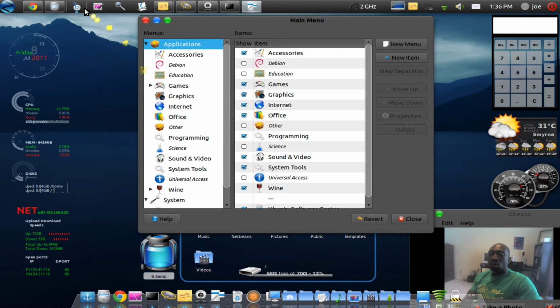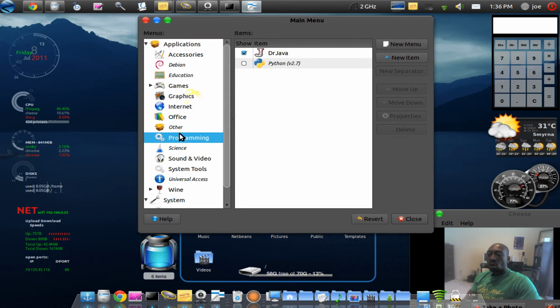But for GNOME, just right click on your icon, the icon you always click on to get to your menu, right click and click on edit. Now when you open up the screen, click on programming or wherever you want to put it, but I mean there's no need to put it anywhere else other than programming. And then I will delete this since I already did it. Let me delete that one, and then let me show you how you do it.